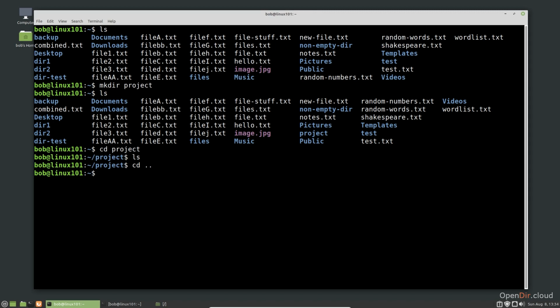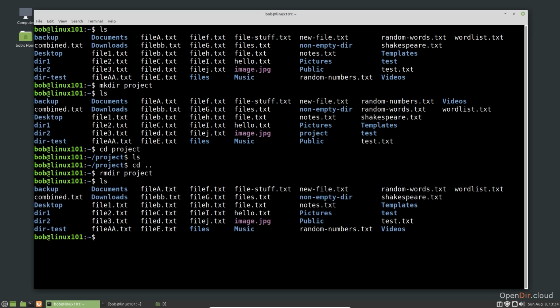If we decide later that we want to remove the directory, we can use the rmdir command like this. Note, the rmdir command doesn't work if the directory has files or other directories in it. It only works if the directory is empty.